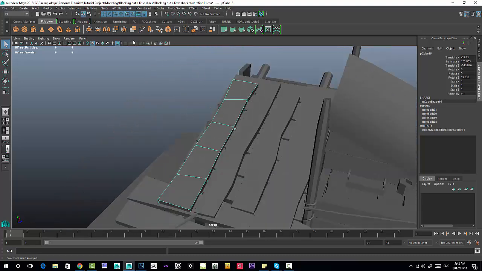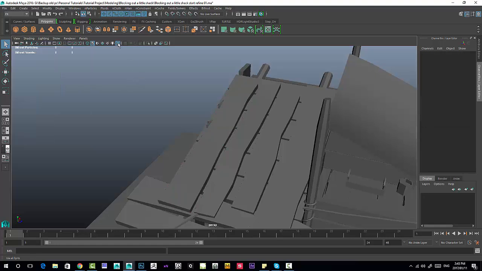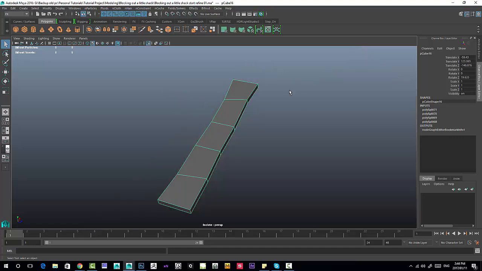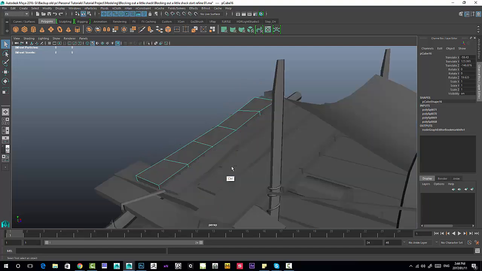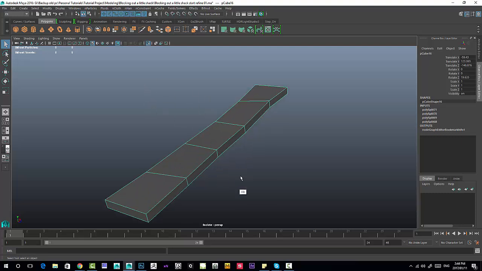I'll put a frame on that. I am using Maya 2016 now, and in 2016 we have a few shortcuts that I will mention throughout the video, and we'll continue talking about them as we go along. The first is the shortcut for isolating a particular object. As we know, in the old Maya it used to be this little icon for isolating an object. Now we can hit Control-1 to isolate that guy. I'm going to hit that, and if we want to go back to everything, we can just hit Control-1 again.